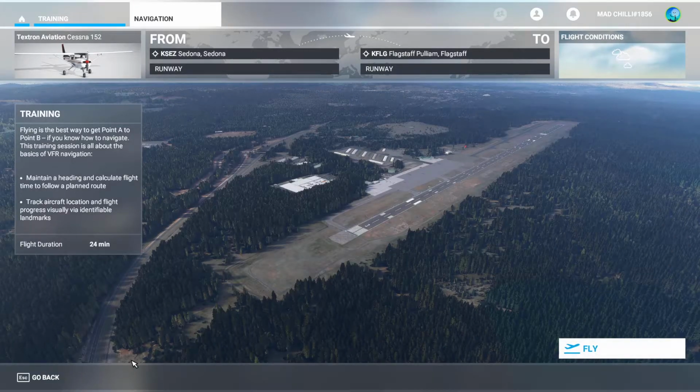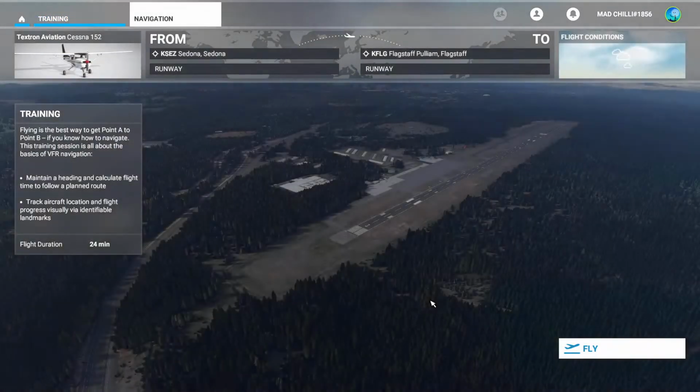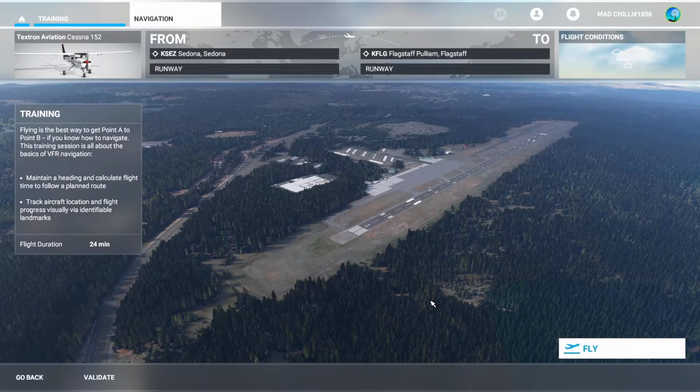So these last two are going to be a little bit longer because they do involve us actually doing a flight this time. So I suspect both of them will be the same sort of flights. Maybe one with an instructor, one without. So we should be good. This one, yes, 24 minutes apparently going to take. We'll be flying from our regular training base, which we've been doing traffic patterns and the like around from Sedona, flying down to Flagstaff by the looks of it. And basically just want to fly between the two, doing basic VFR navigation.